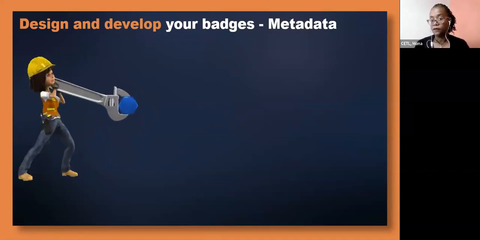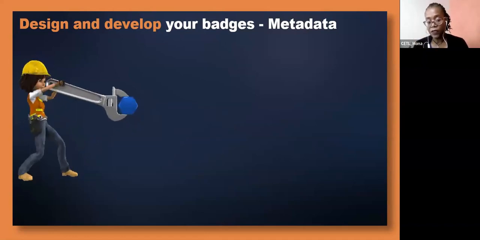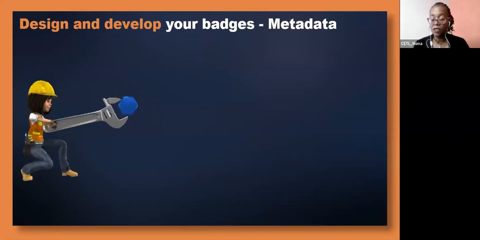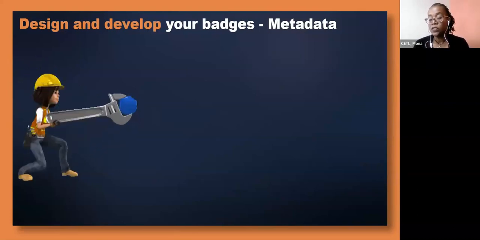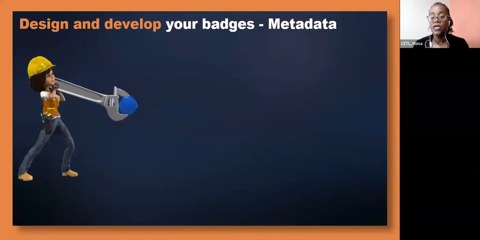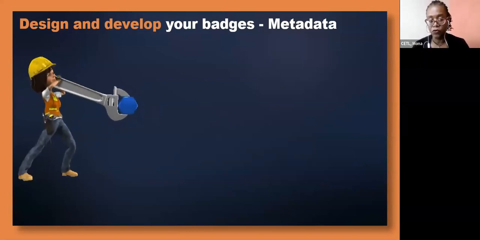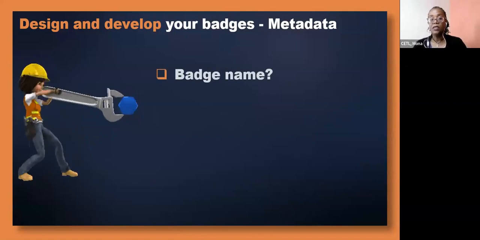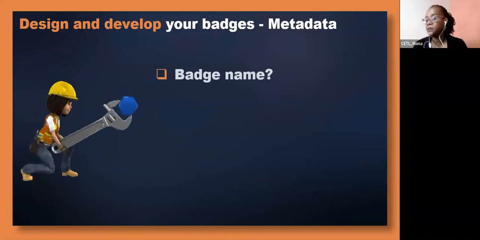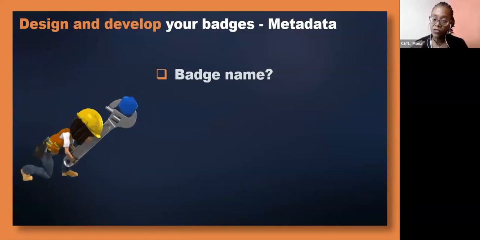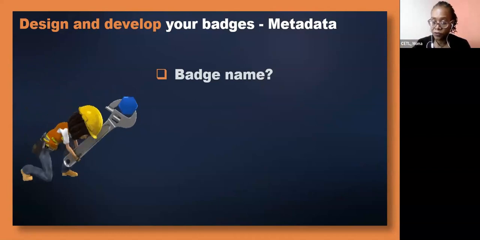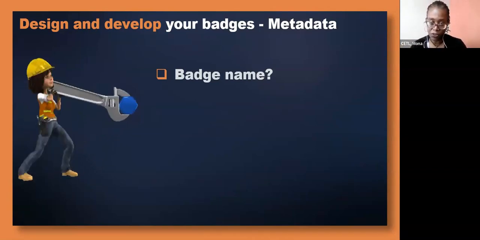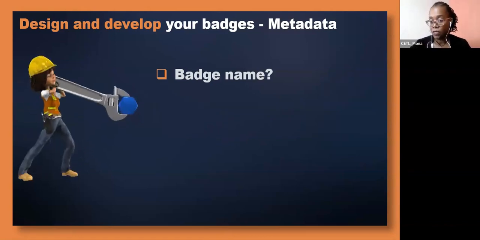After that kind of discussion and outlining those different things, you go on to the aspect of designing and developing your badges. When we talk about a strategically developed, conceptualized, and well-developed badge, we are thinking about information attached to the badge that is exceptionally clear to persons seeing it. This is referred to as our metadata. We need to have a name — what is the name of the badge? Don't call it 'badge one' or just 'participation badge.' Ensure that the name is clear.